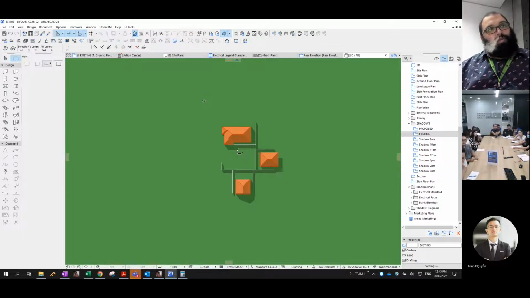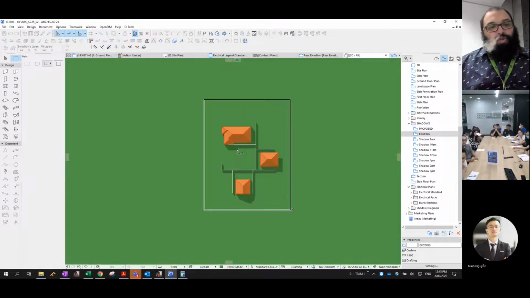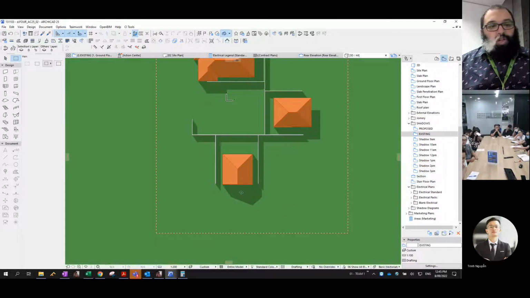So what happens with the shadow is you're taking the full shadow and copying it, and you're usually copying these end bits, which aren't necessary and actually incorrect because they're not accurate shadows for what's actually on site.